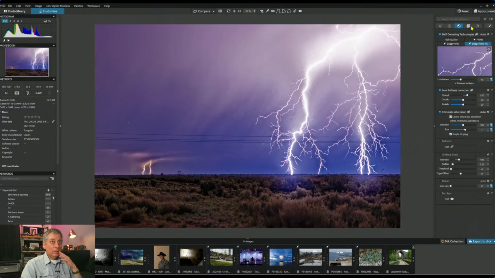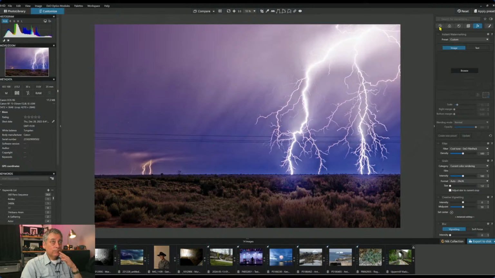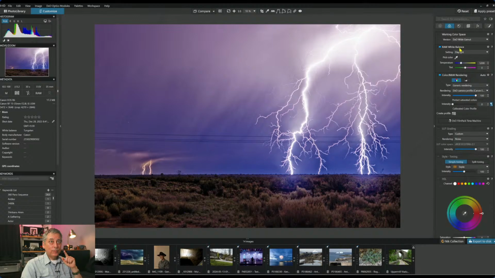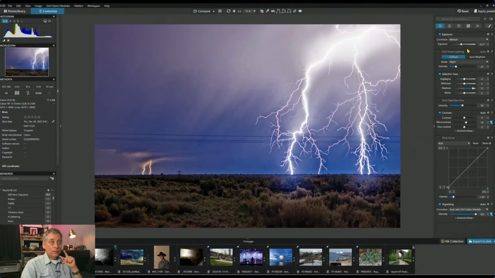We have noise reduction, everything turned on. And the sky is a little bit too purple. There's a little bit too much magenta. So maybe if I pull that back just a tiny bit, just to make the sky a little bluer, make this a little bit darker.